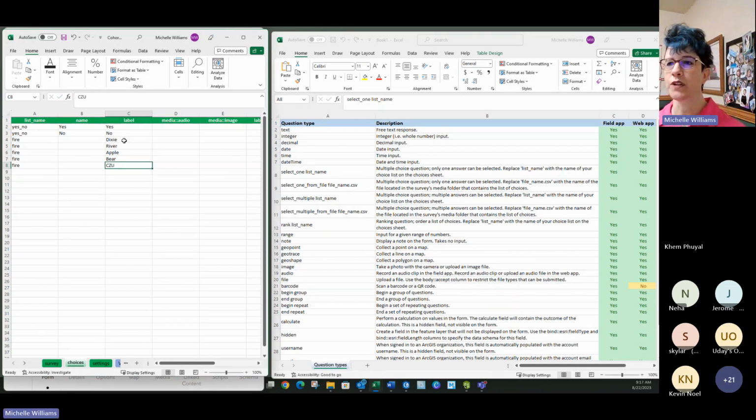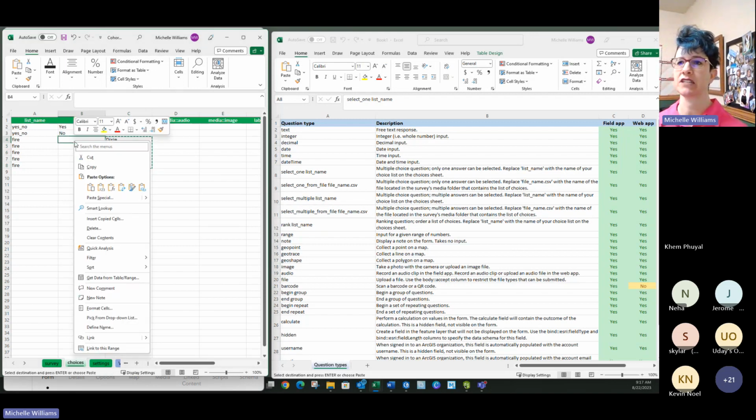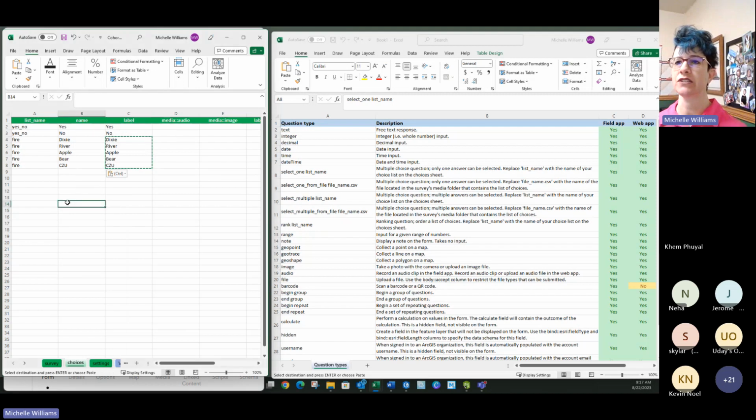Now, these are all one word, so I can just copy and paste them. Remember, you're going to right mouse click and use paste values. And the reason for that is on the back end, it's going to tell you if you have a duplicate. Let me see if it changes. Nope, it doesn't. I was thinking it was going to tell me it was a duplicate.